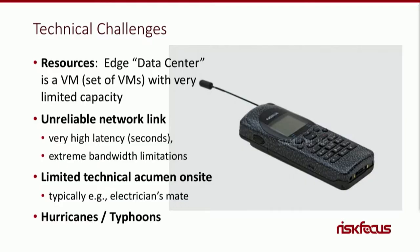First, the technical challenges. I put a picture of a satellite cell phone on, because floating data centers, we were extremely resource constrained in this. We had to build a system, I think it was within 4 gigs of RAM, something like 50 gigs storage. So very resource constrained, and that wasn't just for the OS, that was for applications sitting on top of the OS as well.